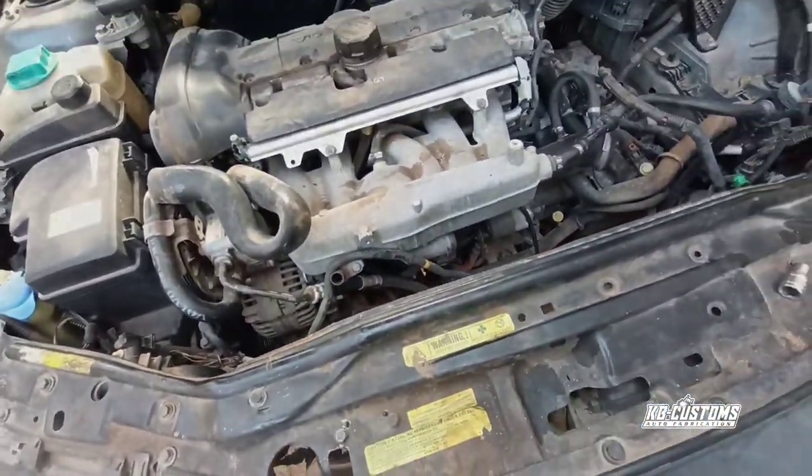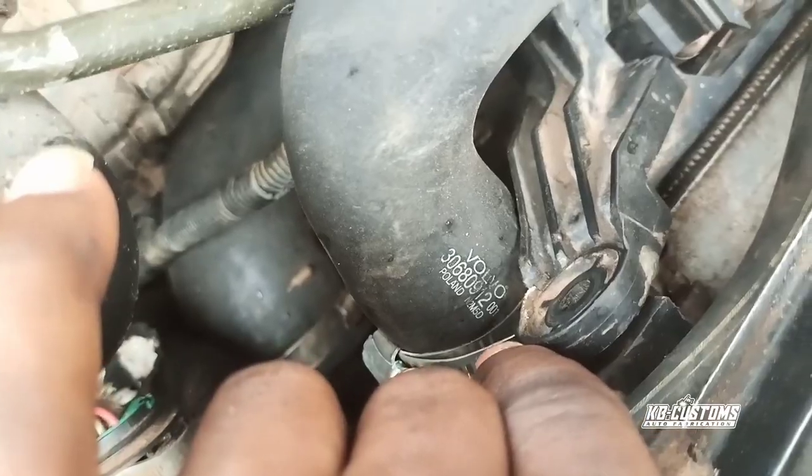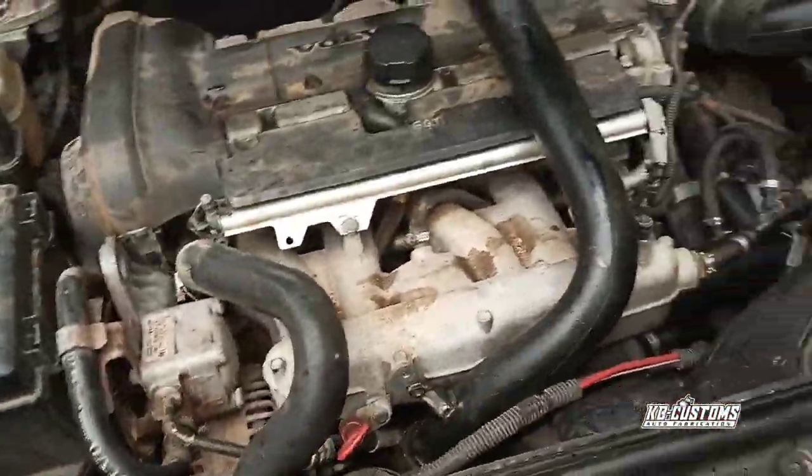So I'll get you guys back home. This is it. I put everything back. Yes, all this wire, I'm going to look for a zip tie to tighten it. Yes, and I lost the bolts here, so I'm going to get the bolt and tighten it. This is it. You can see everything is back in place. You can see the one I removed before, the bad one, and the new one is there. So that is it, guys.